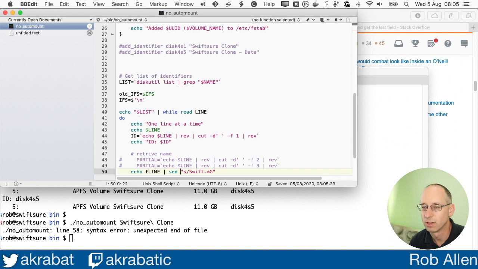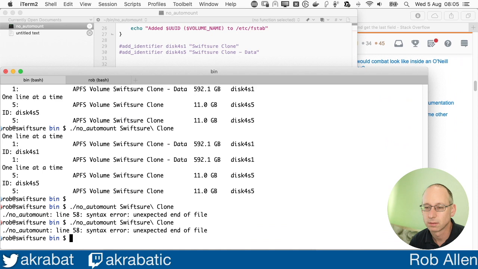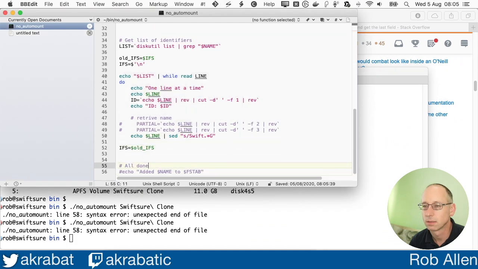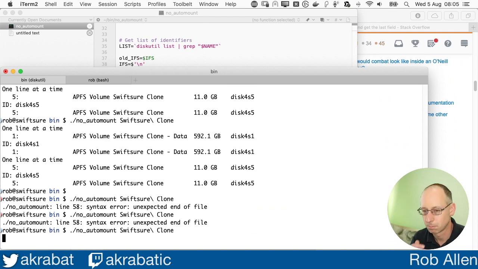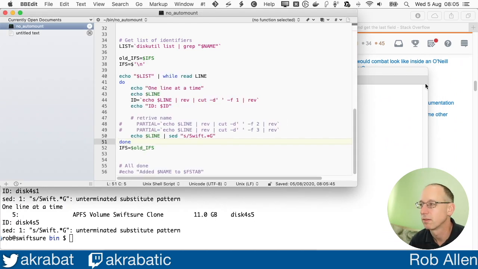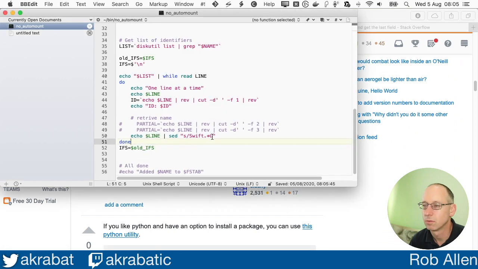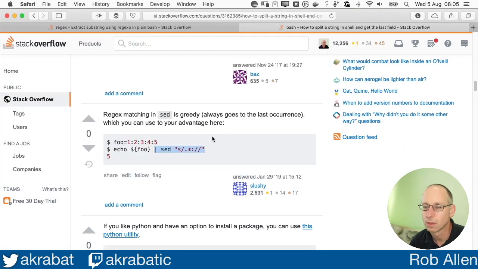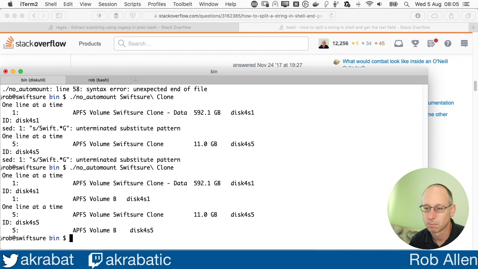Oh, it's because dollar line, not pound line. We've missed out the done. And terminated substitution pattern. Oh, you need double slash. Ah, so that's extracted from SwiftSure.